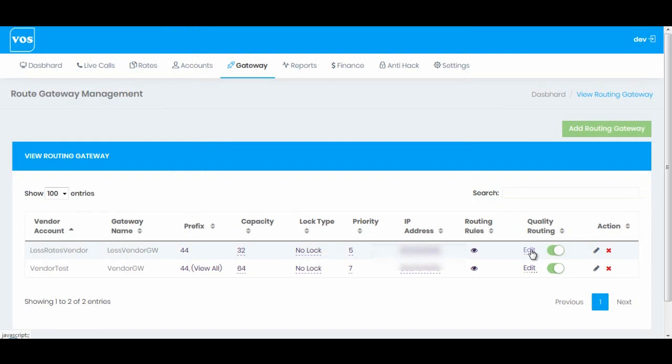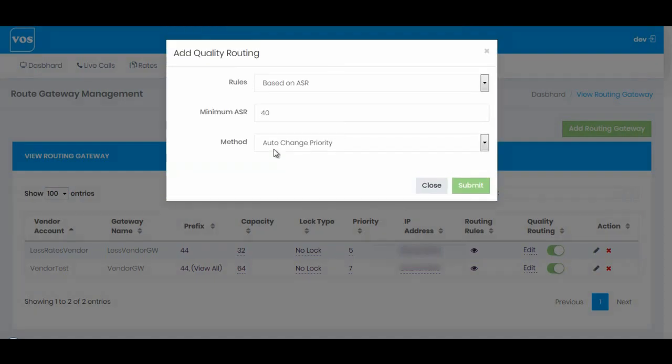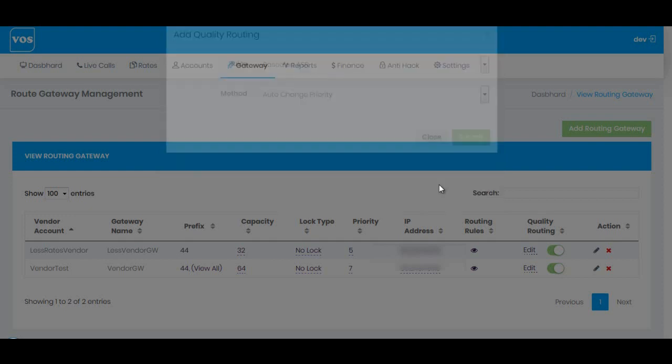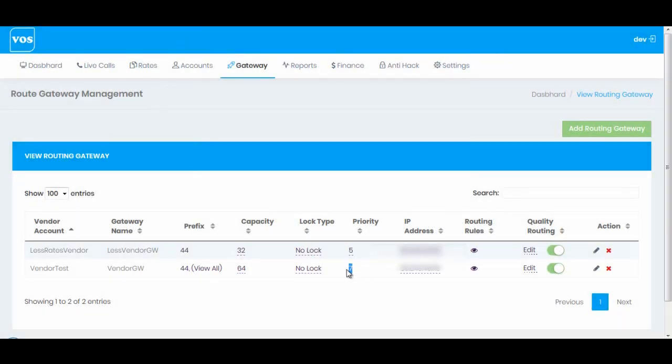Similarly, for this routing gateway our current ASR is higher than the minimum ASR, which is 40.